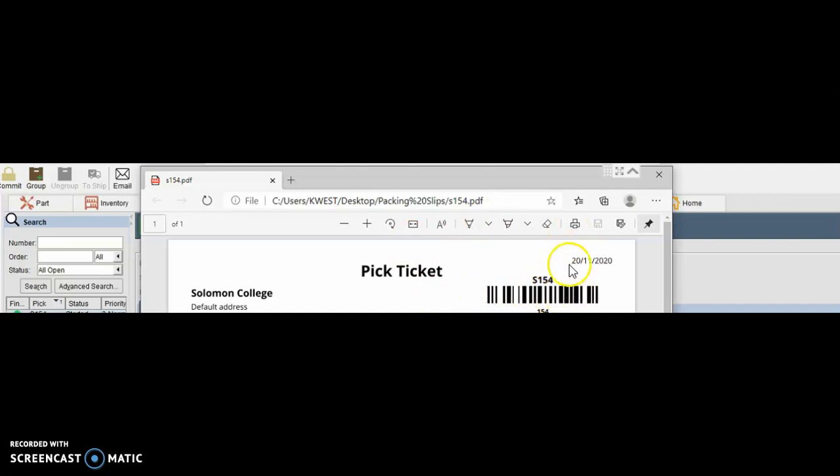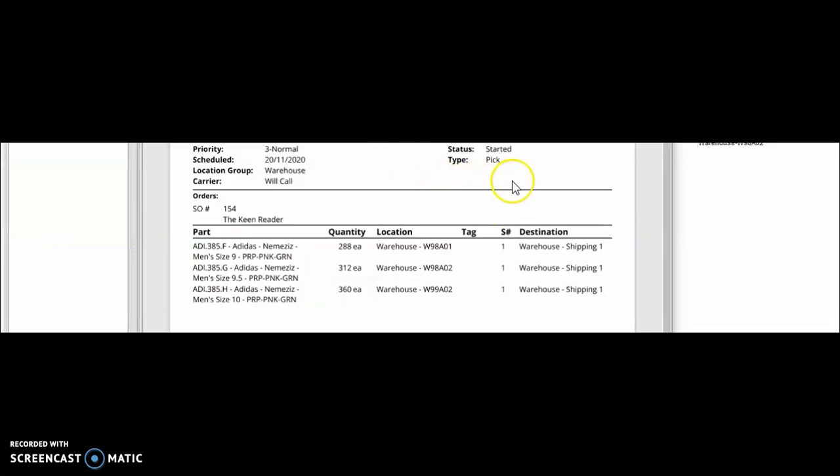So on the pick ticket, or the picking slip or picking sheet, you have the sales order number and barcode. You have the warehouse company, and down here we have the status of the pick. It's started. That means you can go ahead and pick it. We have the priority. It's not a high priority, it's just normal. And this is where you will pick it from, the warehouse group. We have the sales order here again, and the retail company, the Keen reader, who will receive all of the products picked. They purchased it from the warehouse, and we are going to send it to them.